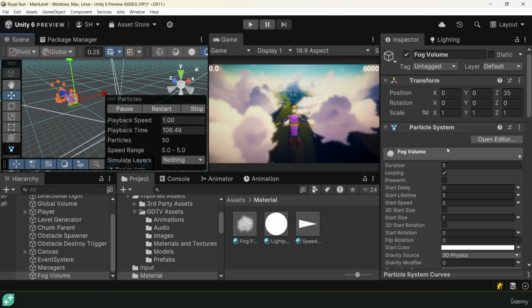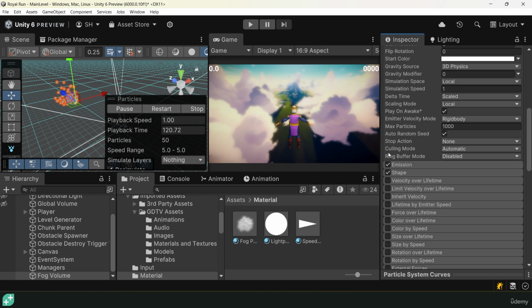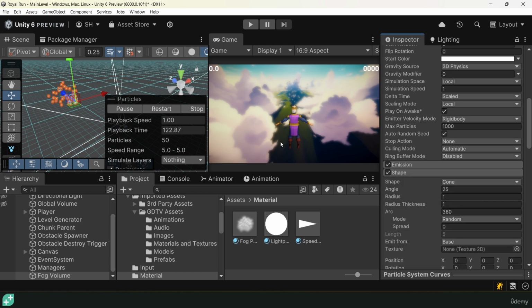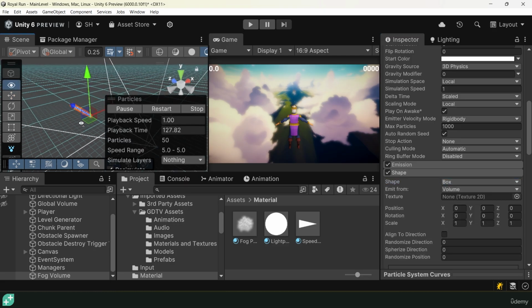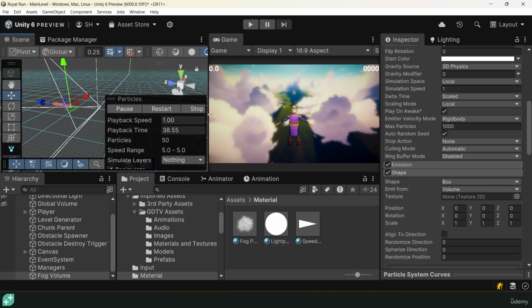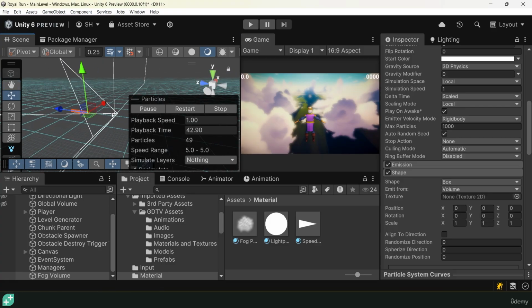With that in roughly the right place, we're going to start to want to modify some of these modules. Let's start by modifying the shape module since I think it's the most important one. Let's change our shape from cone to something like, I think it's called square. There we go, box. So we just want a 3D box. And even though my scene view is kind of small here, you can see our player is just right here by where we can see this camera gizmo starting.